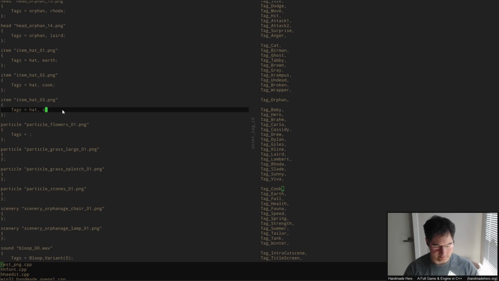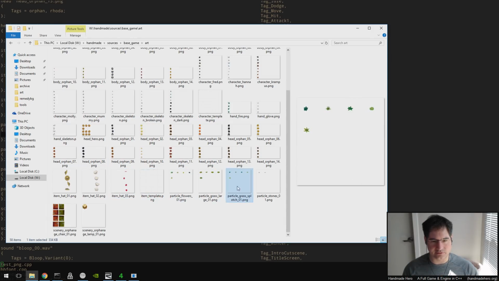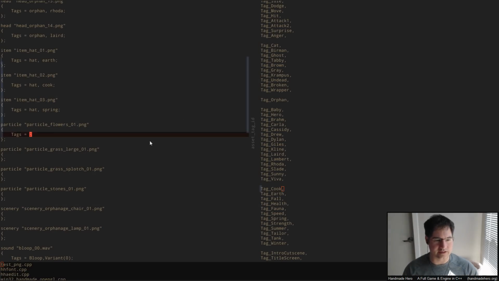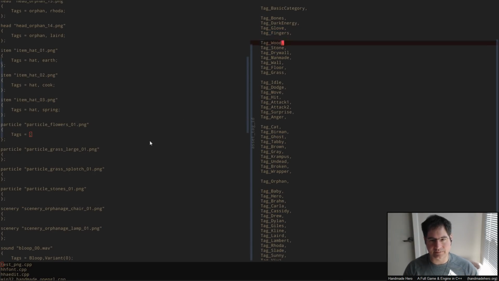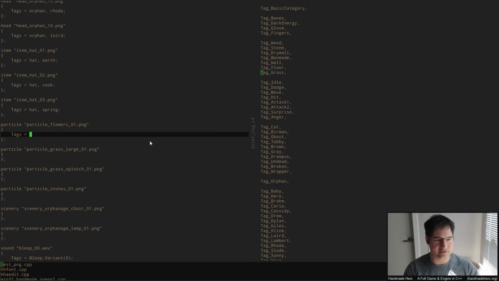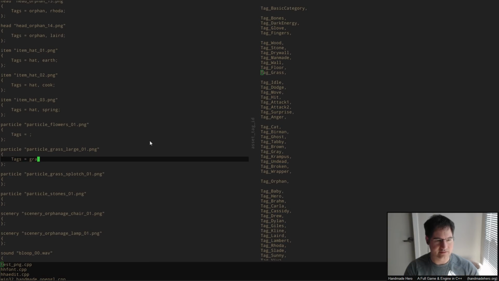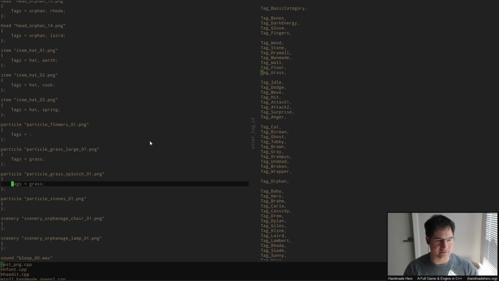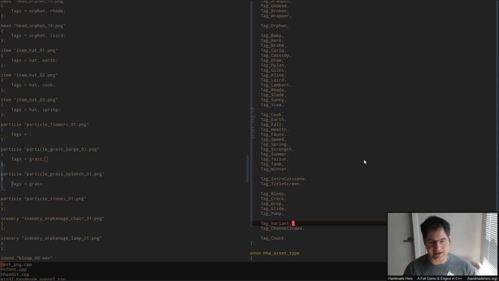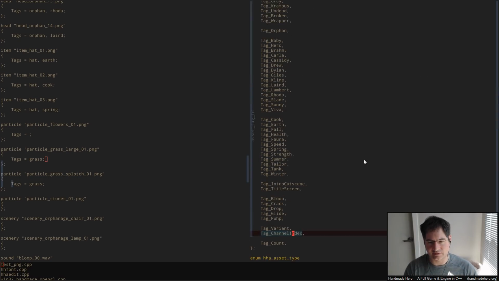I don't know. So then if we're on flowers here, like we've got flowers, grass. I don't know what we want to do with these exactly, because it's a little bit harder to say. Obviously, the grass should get tagged with grass. That's not hard to understand. But there's different styles here of ways in which things are getting plunked down. And so I feel like there would probably want to be some sort of differentiation there. Also, grass, probably there should be flowers as a thing as well.